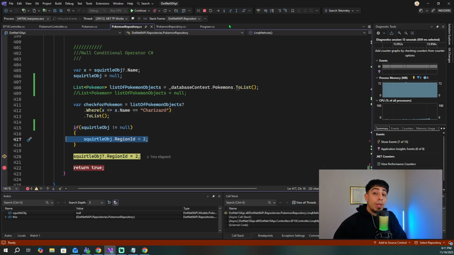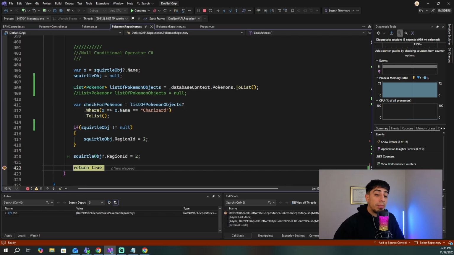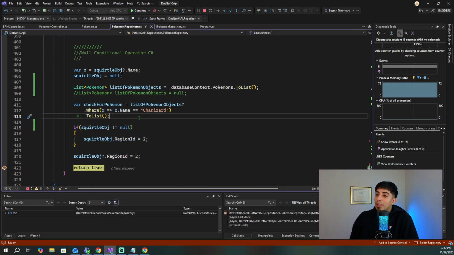But in here, we have the same result where it just skips over it because this is null, and with the null conditional operator, we are protected from that value even trying to have assigned some sort of value, right? So we get the same thing, just this is one line versus 4 lines here. And I think that's the beauty of it. You're protected from the exceptions and it cuts down your code and makes it more readable. But that is the null conditional operator in C#.